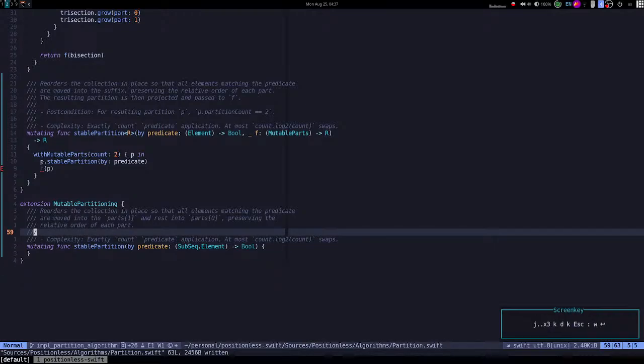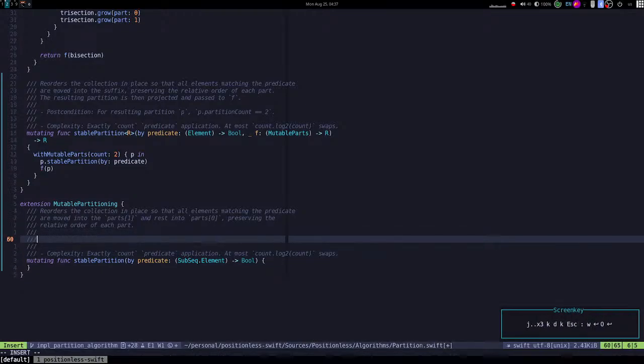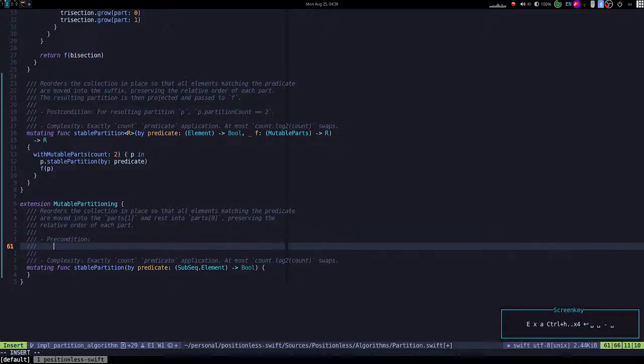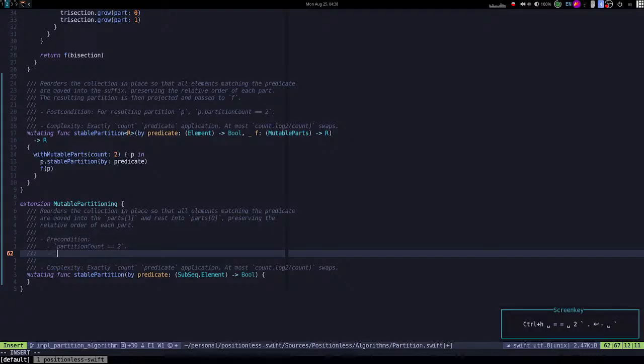there's no post condition. There is this precondition, and that is partition count is 2 and part 0 is empty, right?